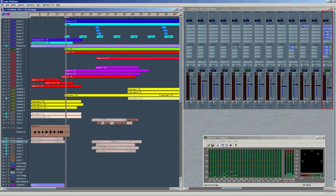So I did not select this, so I'm going to simply get rid of it. I did select these 2 parts here. So let's hear first this one.